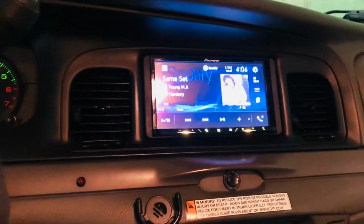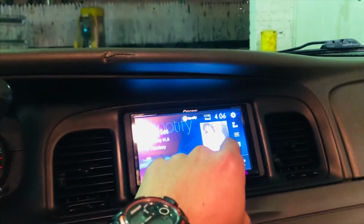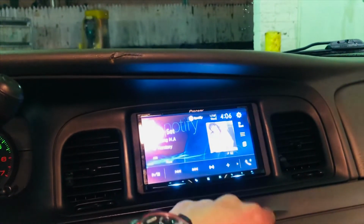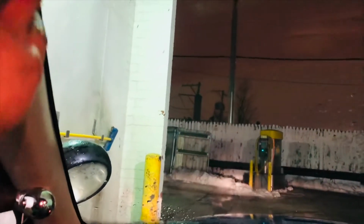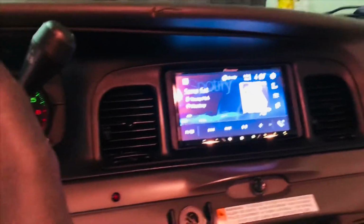And that's it. Another feature this guy has is a reverse camera. Right now, something is going on with my reverse camera. I'm gonna have someone look at it, and once that's up and running, I'm gonna show you guys the reverse camera. Also, this comes with a microphone for your Bluetooth calls. Can't make Bluetooth calls without a microphone, right? You can install it yourself. You pretty much remove this and have the wires hidden, for a nice, clean, neat presentation.